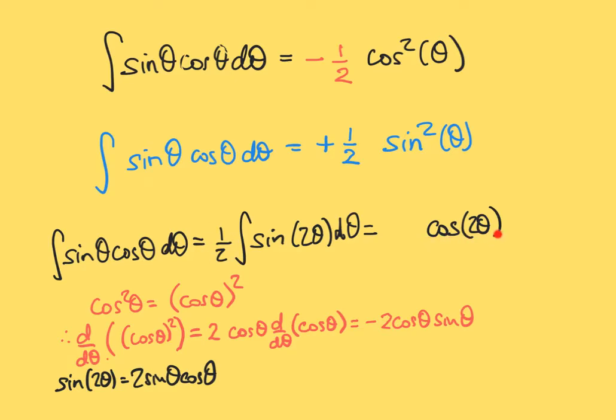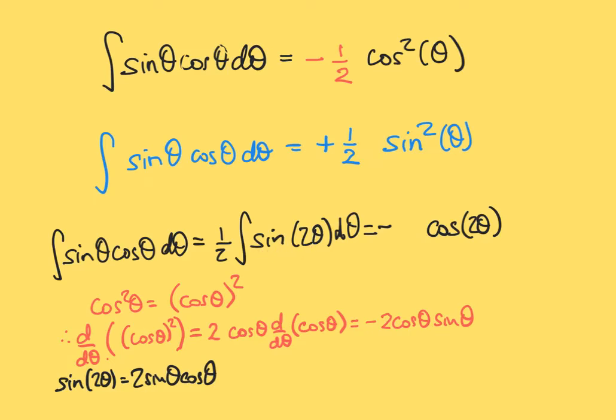I differentiate the cosine of 2 theta, differentiate cosine, you get minus sine. So there's going to be a minus sign, and I don't want that. So I'll just put in a minus sign to mop it up. And then I'll have sine of 2 theta, not changing the argument. That's good, we want a sine of 2 theta.